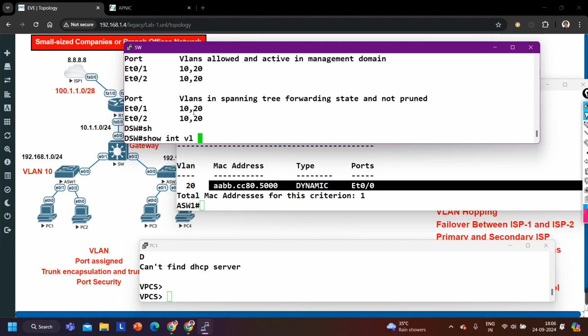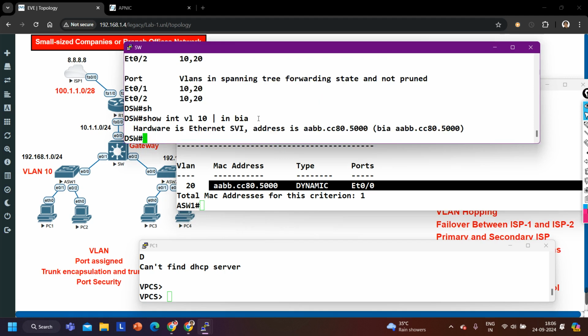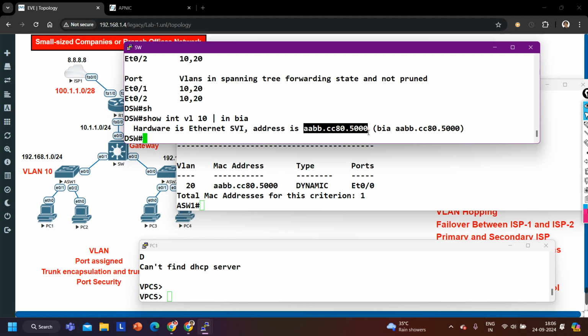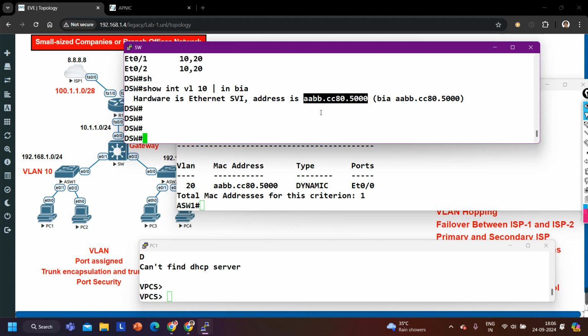So show interface VLAN 10 include BIA. The MAC address of both interfaces is the same. Actually, for both SVI interfaces it is using the same MAC address.